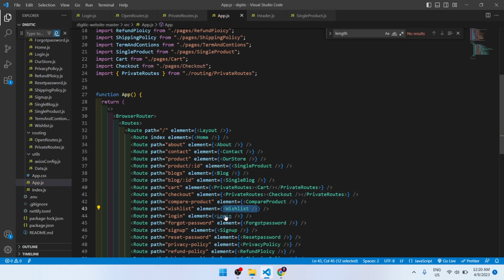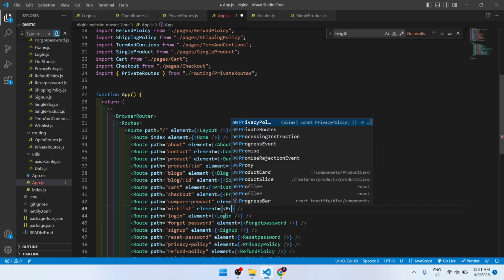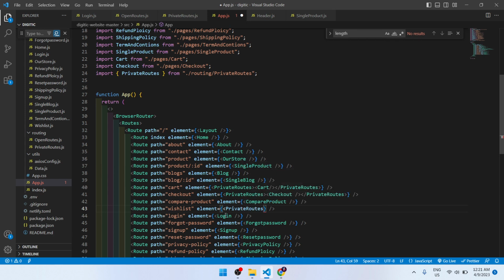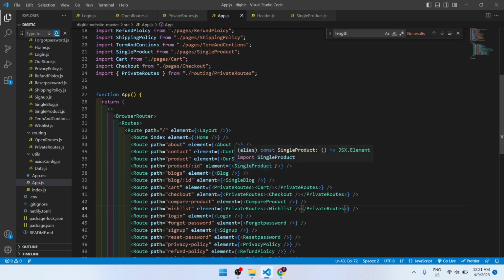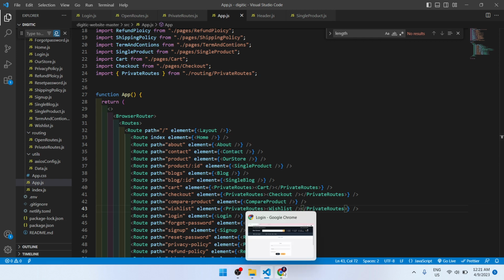Same, we need to remove this, give private routes, pass this. Privacy policy, these all are not needed. Cart, checkout, wishlist need login. Yeah, so only these ones need login.